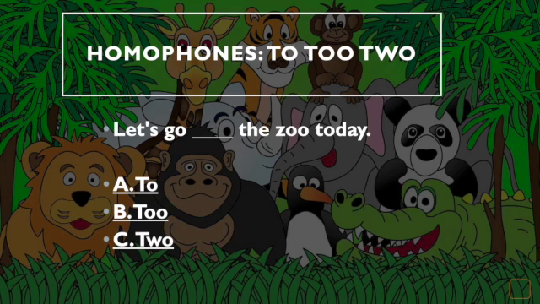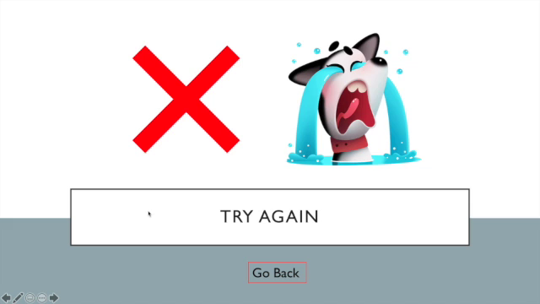Again, a lot of the vocabulary in these sentences are something they have already learned, and I keep the sentences as simple as possible. So that way I have them focusing on the homonym versus trying to just understand what is being asked in the question. So usually I always provide pictures or some type of diagram that indicates how I'm directing them to think for their answer. So for this one, if they couldn't remember if it was "to" with one O or "too" with two O's, and they click the wrong one, they'll be directed to a try it again slide.